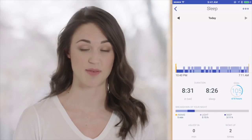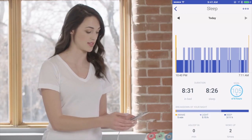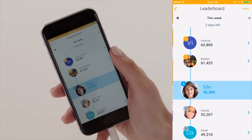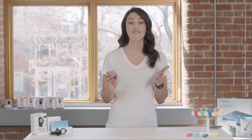You get your sleep data — so last night I slept eight hours and 26 minutes, broken down by deep sleep and light sleep. You get badges for hitting different distances, and you can challenge your friends on our leaderboard. I'm in fourth place this week, and Julie always wins. Your friends don't actually have to have a Withings Go — they just need the free Health Mate app. People who have friends on their leaderboard walk 25% more than people who don't.